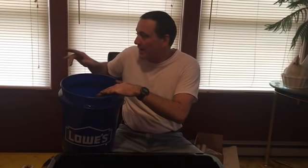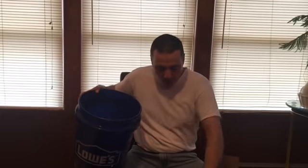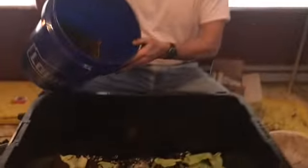And by the way, as I mentioned in the beginning of this video, we're using a lid. That's why we drilled air holes. We didn't have a lid on this for the last day and a half, but the worms never came up out of the soil because we were using a light above them to keep them under the soil. Worms cannot see, but they are sensitive to light, moisture, and temperature. So if they start to come up to escape and they see the light, they'll head back down. So at this point, we are going to add our worms.